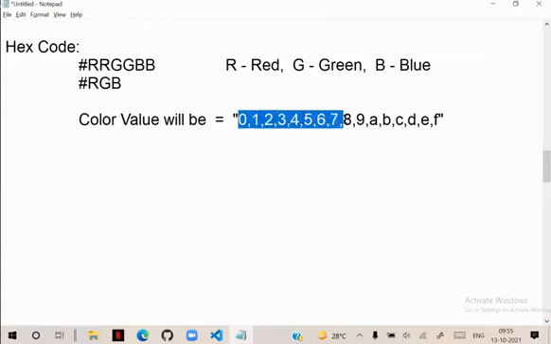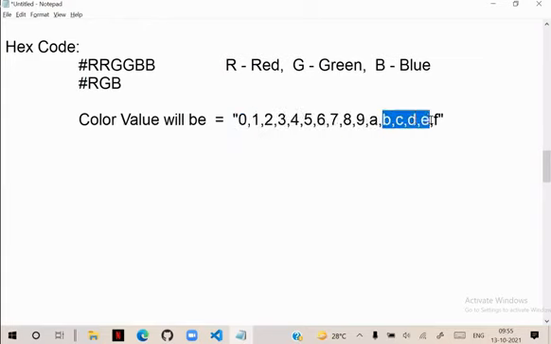For example, 0 is dark and F is light. That means from 0 to F, you are moving from darker to lighter. 0 is very dark.